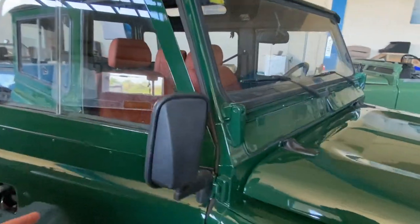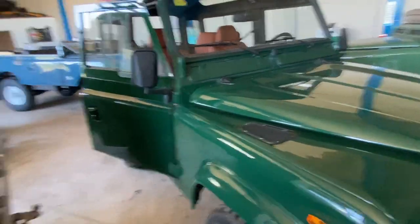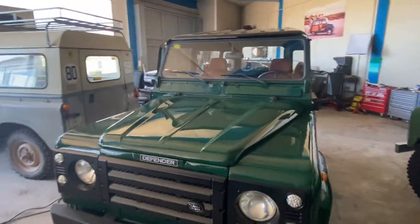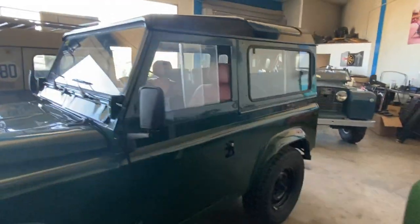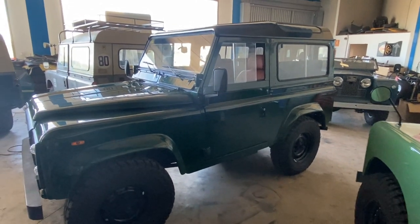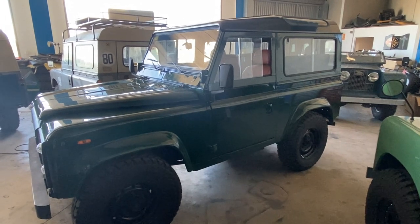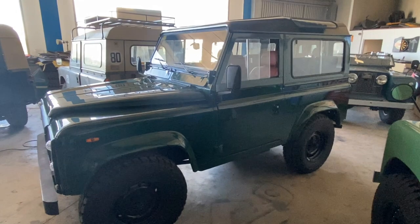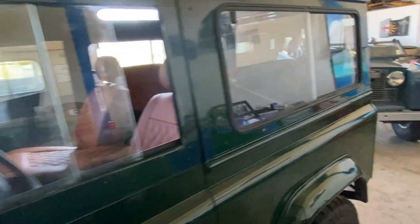That's what this truck was built to be able to do. The front doors are already changed, the additional rear door is in the back, and it will ship with a soft top and frame. He'll be able to run it fully closed with a hard top, remove the hard top and run the soft top, or just take everything off and run the truck fully open.